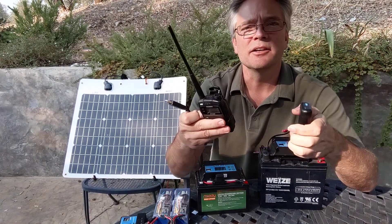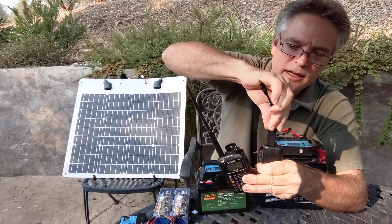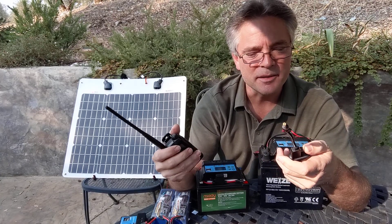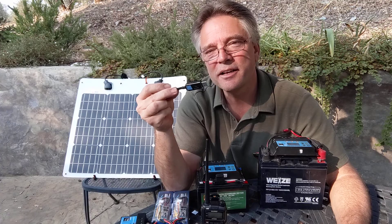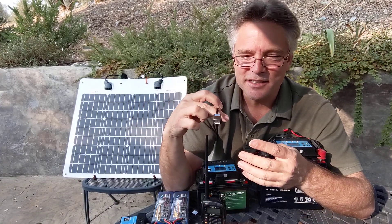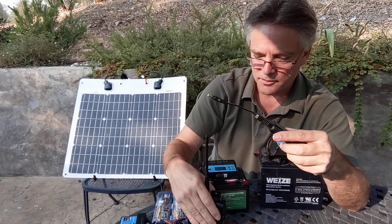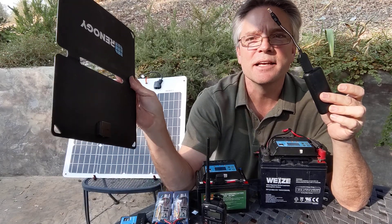For a Yaesu radio, you need to make an adapter cable and an up-converter — this is a 5-volt battery and you need to convert it up to 12 volts. These up-converters make a ton of RF noise, so don't actually operate your radio while it's charging; do it while you're sleeping. The up-converter I like is the Baofeng USB adapter — get one and adapt the other end to fit your radio. That's how you charge your radio and cell phone with a small USB-based solar setup.